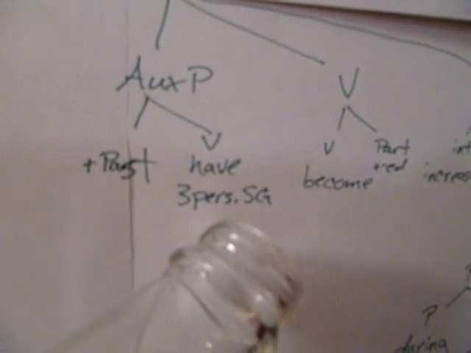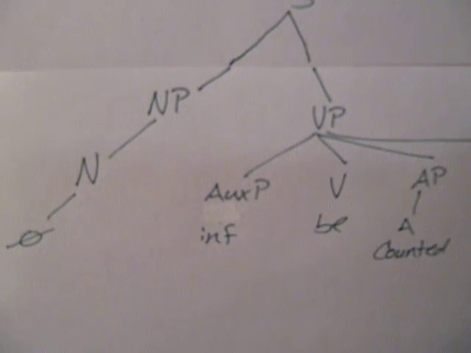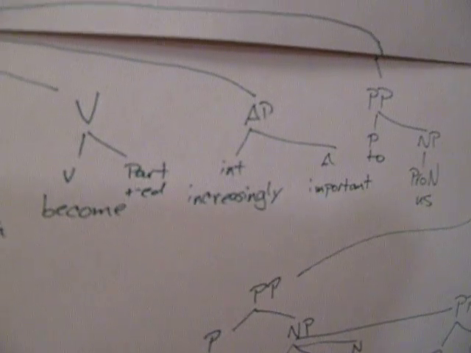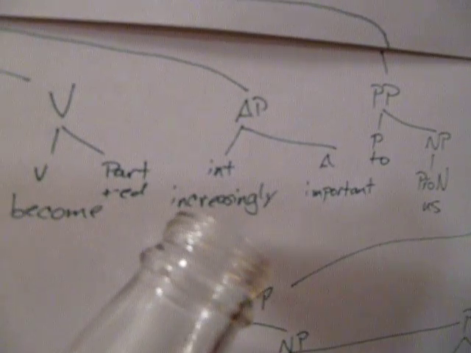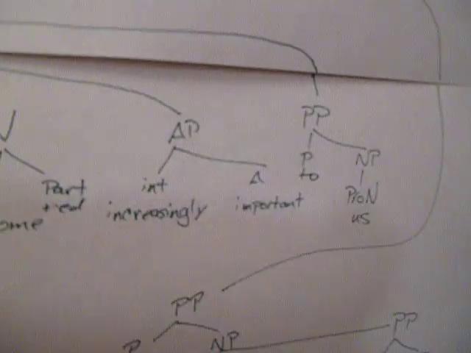Okay? So now that we go back to our verb phrase that has the plus past, have, third person singular, because anytime you have a sentence built like this, it means that it's going to be the third person singular. It automatically clicks that. So here we have it, showing it right here how it works. Then you have an adjectival phrase, and you have your intensifier increasingly because the importance is increasing. So this is going up a degree.